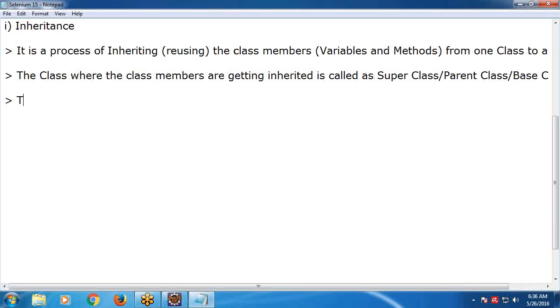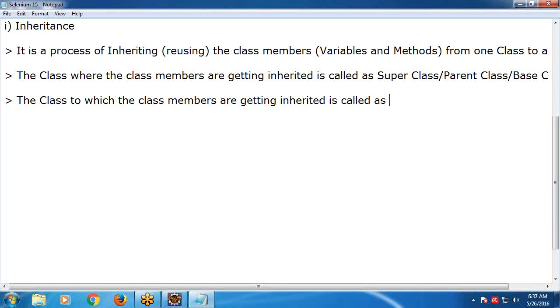Next, the class to which the class members are getting inherited is called as child class.